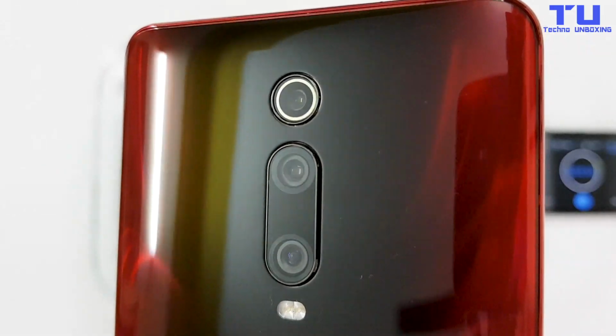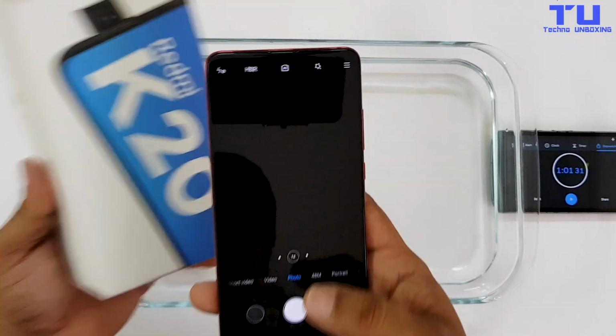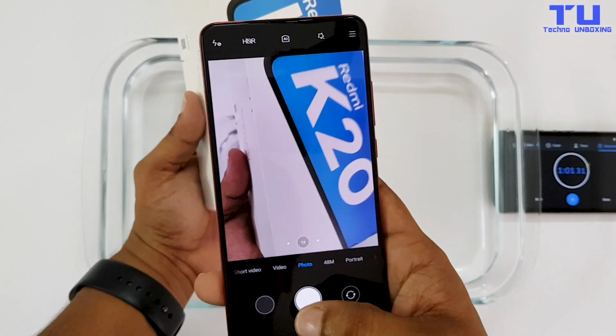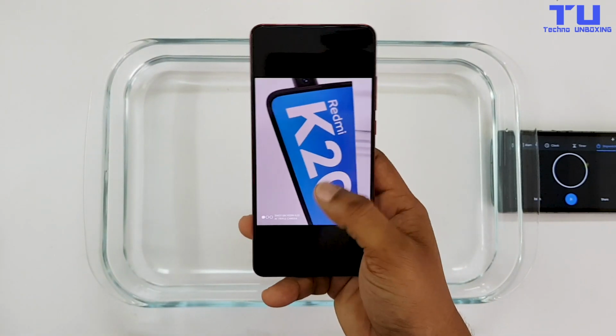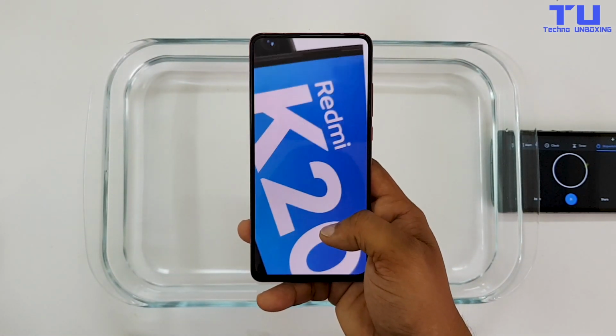Now let's check the rear camera. Let's take a quick photo of this box. And it takes photos with good details and contrast.